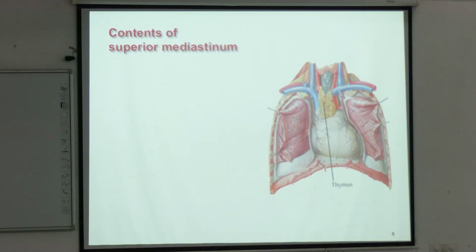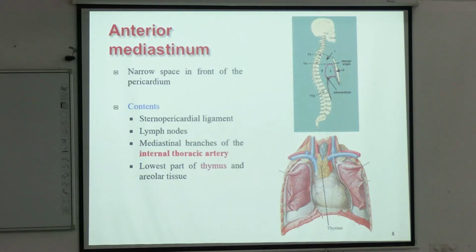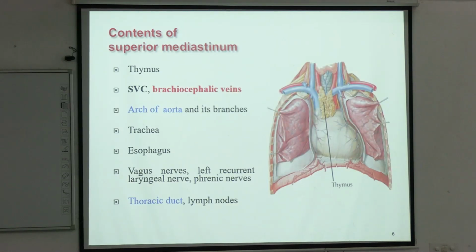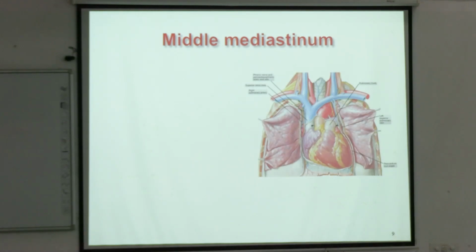Now along with the superior vena cava, we have some other structures which you have to dig a little bit for. Here from the heart we have an arch. We call it the arch of aorta. Alright. So we have this heart. You see that? This heart is projected in here, and from the heart there is a big vessel coming out like this, the red one. We call it the arch of aorta.